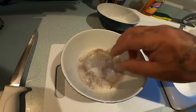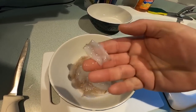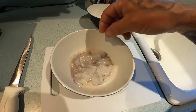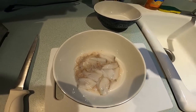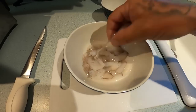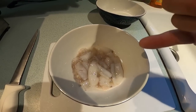Alright, y'all. Well, here's all my little squid. They're not really big, but don't let that discourage you. Even one that small, with all these together, you'd be surprised how much you actually get. So just save them all. Save the little ones, the big ones, all of them. Bring them home, clean them. If you don't have enough the first day you went, put them in the freezer and then add to them the next day, the next time you go. So you get a little pile like this, and you'll be surprised how much this actually makes.